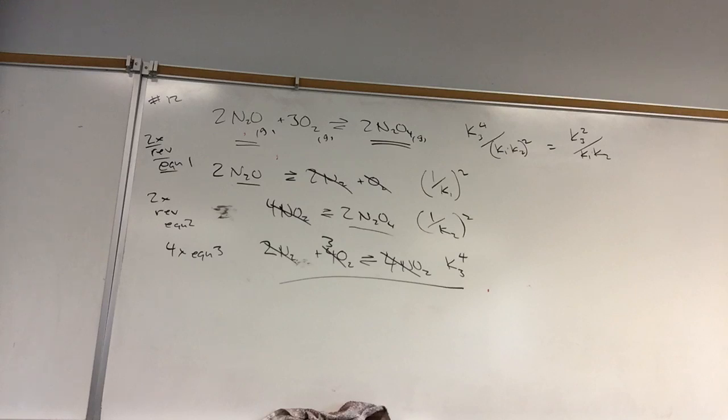Back for number 12 for the last one, when you times it by 4 for equation 3, why isn't N2 4? Because the original equation for N2, the coefficient was 1. And the original equation for N2 is 1/2 N2 gas plus O2 yields, or back and forth yields NO2 gas. There's a 1/2 in front of it. So then, okay, never mind.